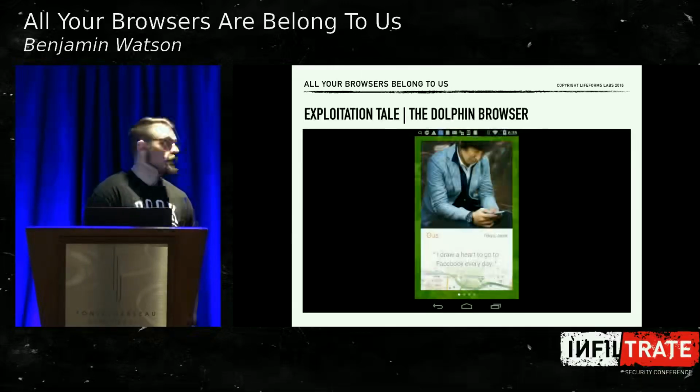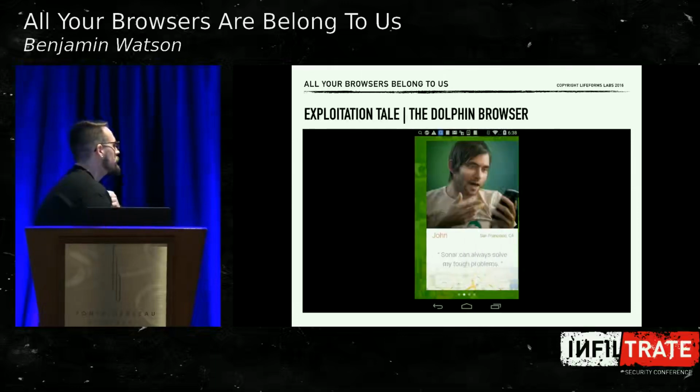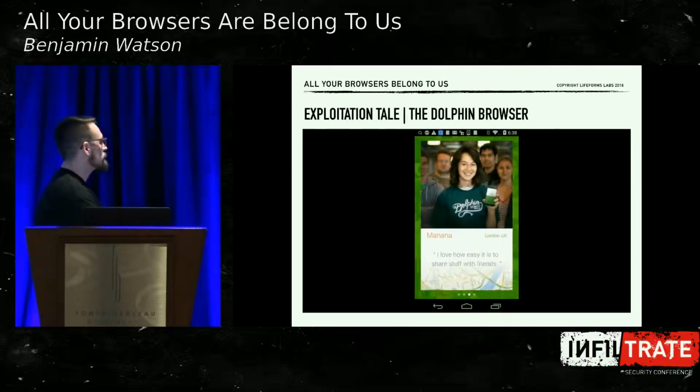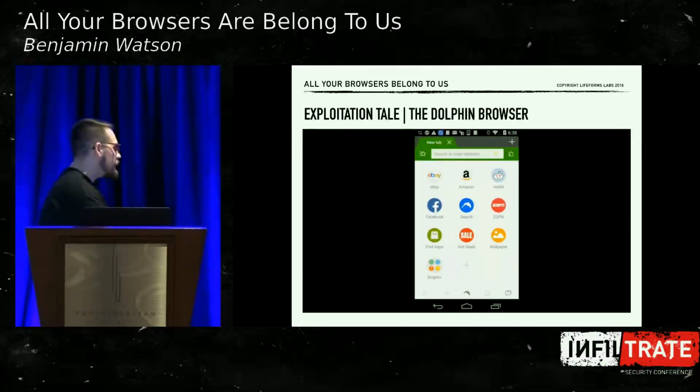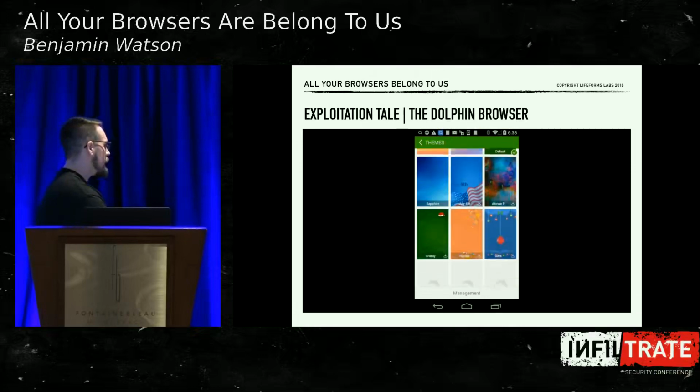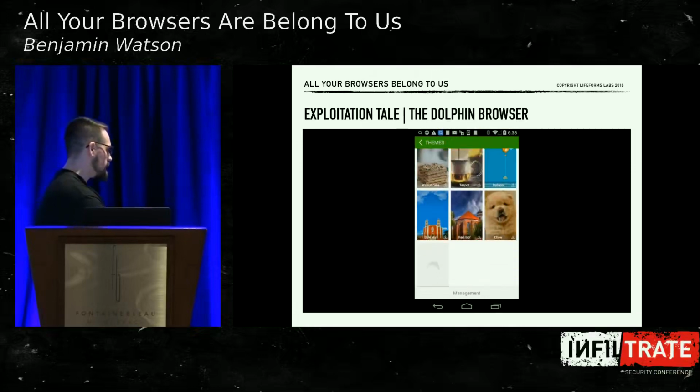All right, so we've opened up the browser, and then we're going to go to the themes page. We're going to download our new spiffy theme, because who doesn't want a red ribbon theme for their browser?